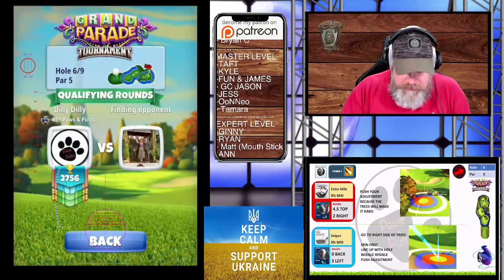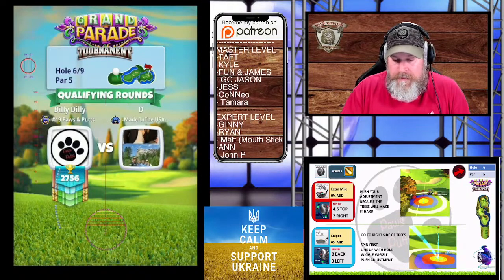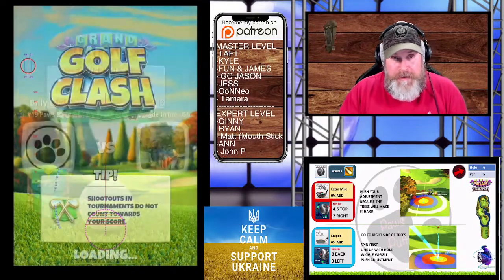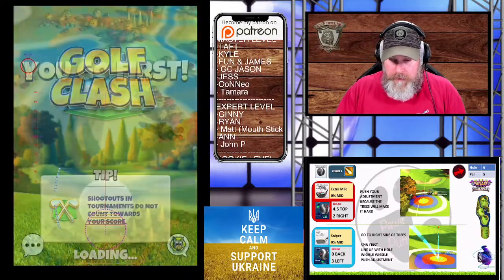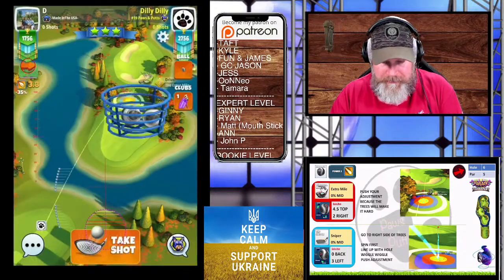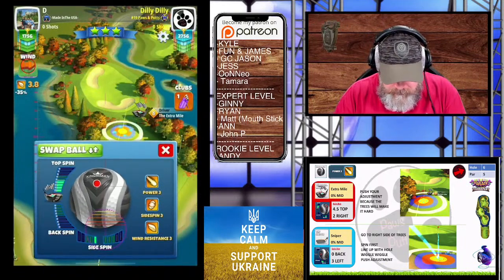Something I started doing is I wanted to teach people how the wind affects elevation numbers, which is something I'm learning from Ram, if you didn't know that. So kind of get me more fluent with that. So I'm gonna go 4.5 top, two to the right.